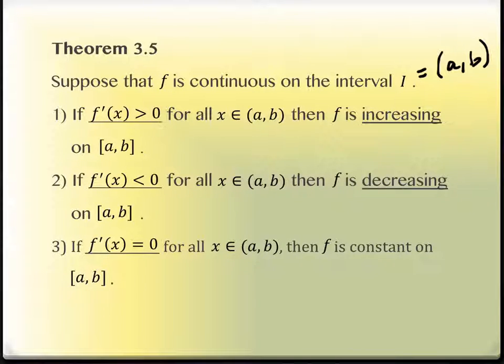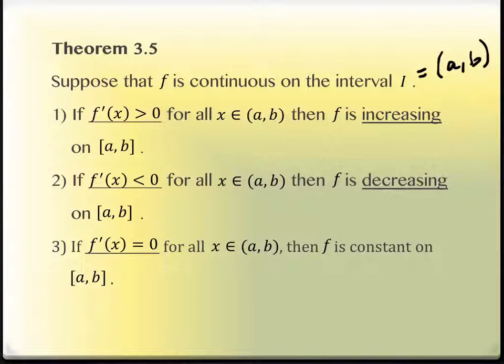Okay? And then if you have a place where the derivative is 0 on an extended interval, it means the slope is 0, then you've got a horizontal line, right? It's constant. If you just have one point where it's zero, it may be a maximum or minimum point. We did that back in section 3.1. But if you've got an interval over which it's doing it, then it's constant. Okay? You know everything in this table, right? This chart. We've already talked about it. It's just sort of put together in a nice fashion, compiled all together for you.